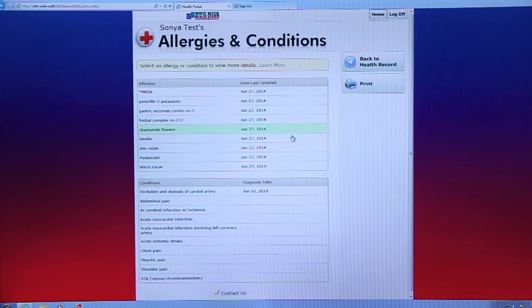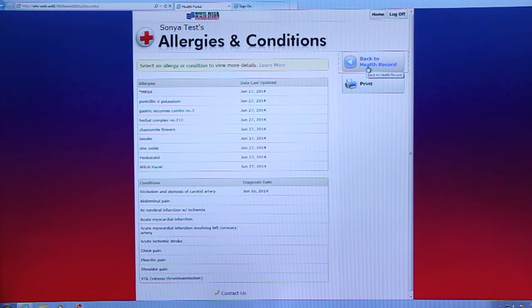If you ever have questions about the data in here, first of all, we'd recommend that you contact your physician and validate whether it is accurate or needs to be changed. And you'll always have the option at the bottom of the screen to click on a Contact Us link, and an email will be sent to the hospital where we can help you either interpret or modify something that you may have found that may be an error.